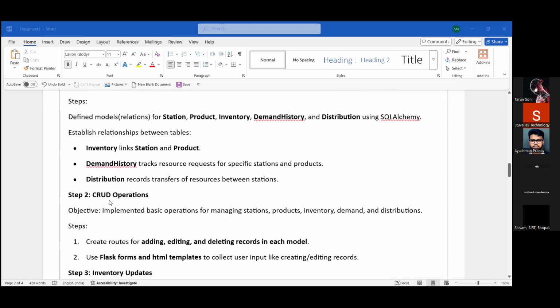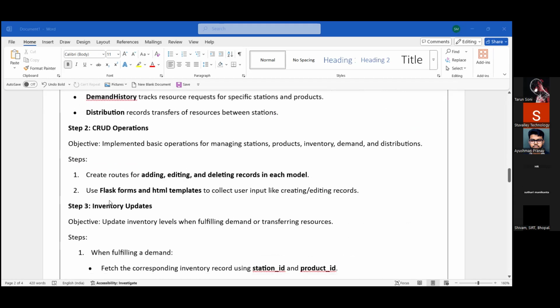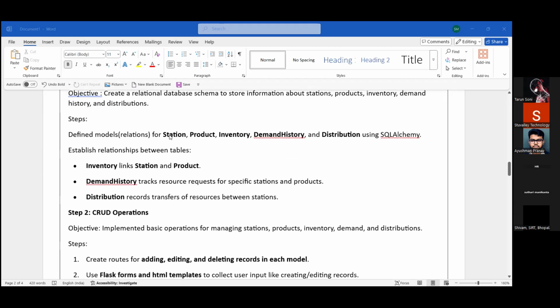After creating the dataset and the models, I applied CRUD operations for everything. With the help of Flask, for every table like station, I have created, update, and delete options. In the same way, I gave the same operations to product, inventory and the others, so that they form entities. From a dataset, they now become entities.